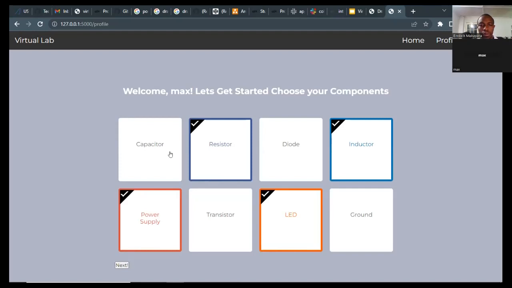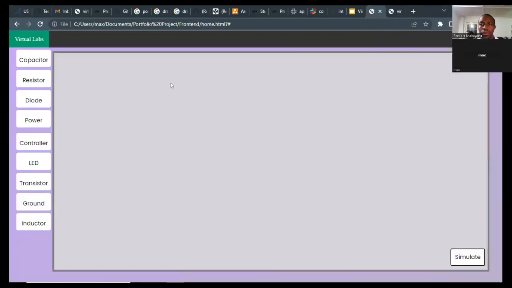After being welcomed, you choose various components that you will use for your simulation. This is the workspace, and these are the various components that I've chosen for my simulation. For example, I'll just drag and drop maybe a capacitor. Then I'll drag and drop maybe an LED.